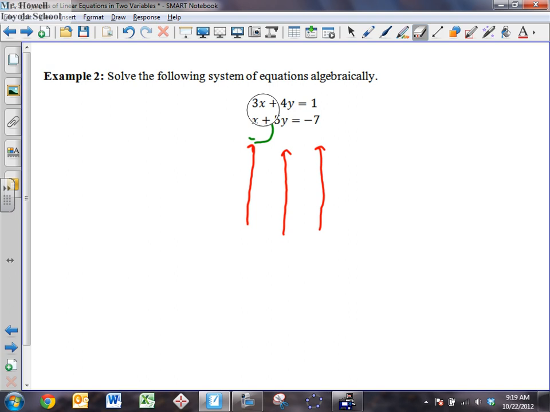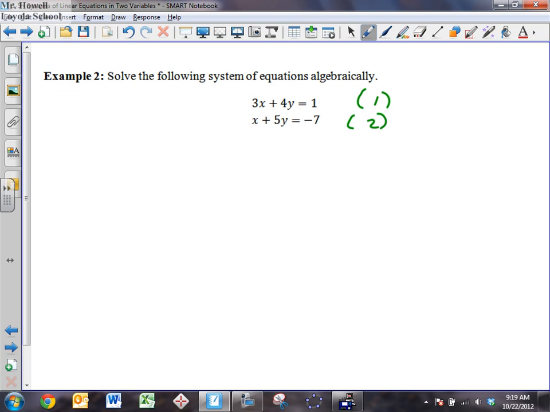Now, please follow what I'm about to say, and I guarantee you this might be new to some of you. Label your equations as 1 and 2. On the side of this equation, label this as equation 1, label this as equation 2. I'm putting parentheses and a good space there. This is not negative 7 times 2 or 1 times 1. I am not multiplying by 1 and 2. Those two values are the names of the equations. This method will help you organize your techniques.